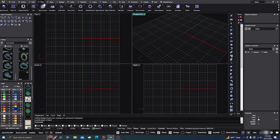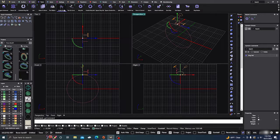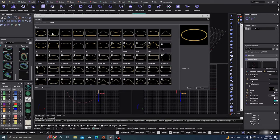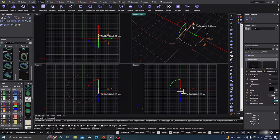First thing we're going to do, of course, is get a ring rail, and we'll just leave it at the size 7. It's easiest. And then what we're going to do is go to a profile, get a profile. So right here. And we're going to drag that profile down to the half shank there, and we're going to change this profile. We'll just change to this thing here, and we'll select it, and we'll do a little manipulation on it. Take it to 2.5 by 2.5. Okay, and there we go, we got that one.